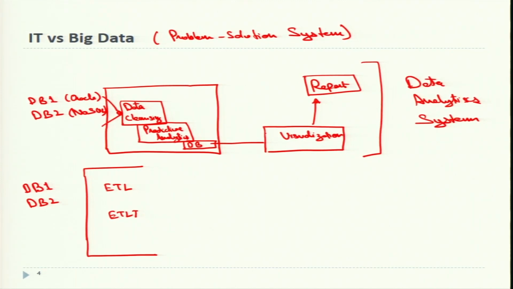Now database 1 and database 2 go as input to the processing system. It does not go to data cleansing directly, as in case 1 above. So this is case 2, the process for the big data analytics system, in which this input goes to the processing system. Along with this we have archived data.